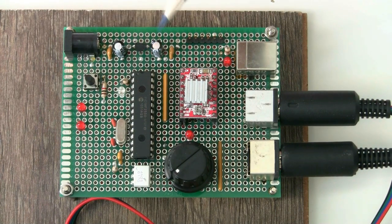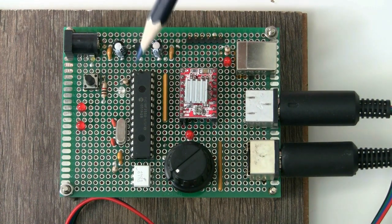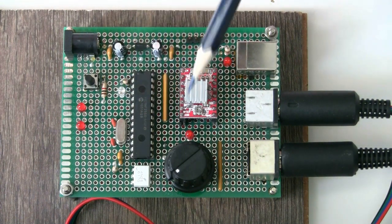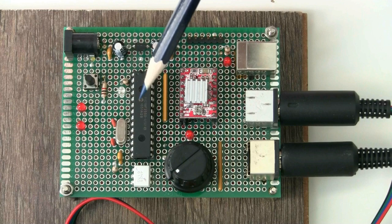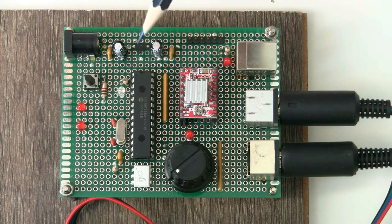Let's start with this top section here, because this is the power supply. It's very simple: there's an input power jack connected to a 2.5mm power socket, a couple of capacitors, a small 78L05 100mA voltage regulator, and a couple of output capacitors. That takes input — in my case a 12V power supply — and produces the 5V rail required for the active components on the board. This regulator is only supplying power to the active components, not to the motor, which is powered directly from 12V.